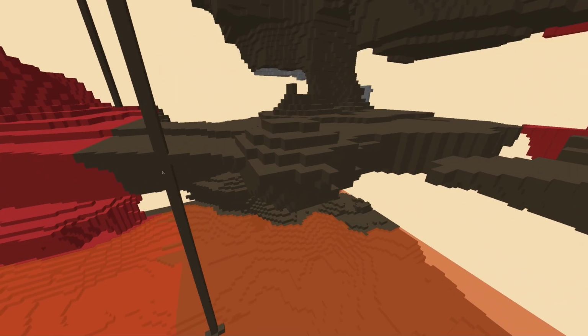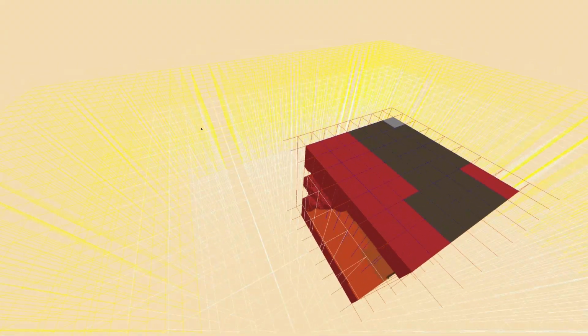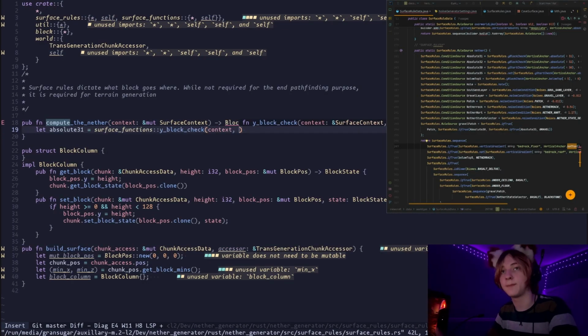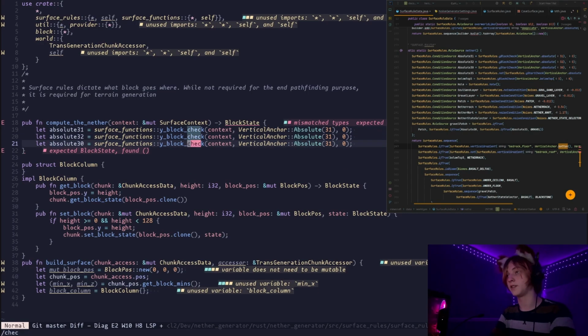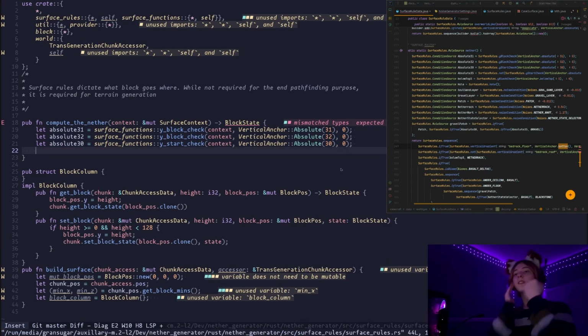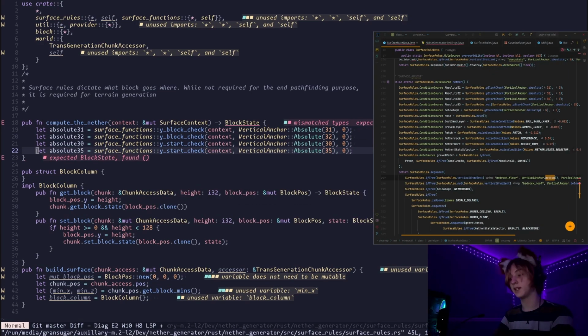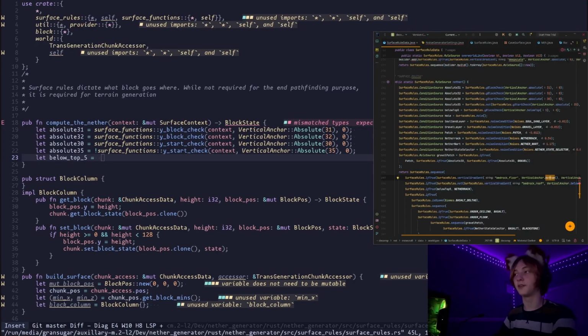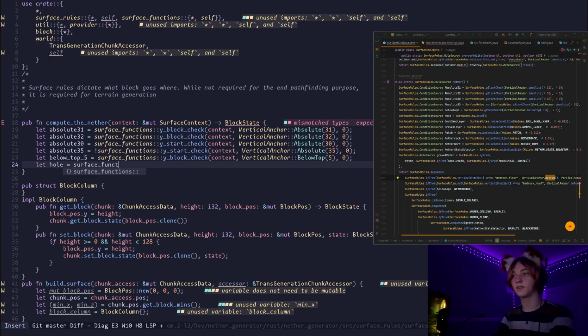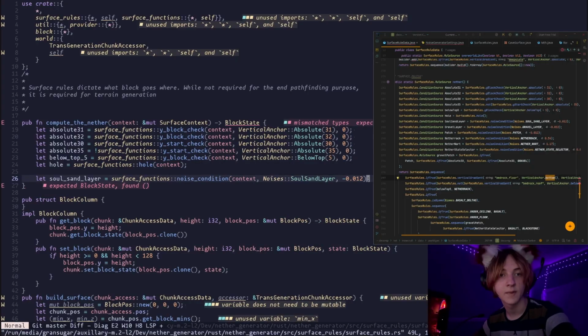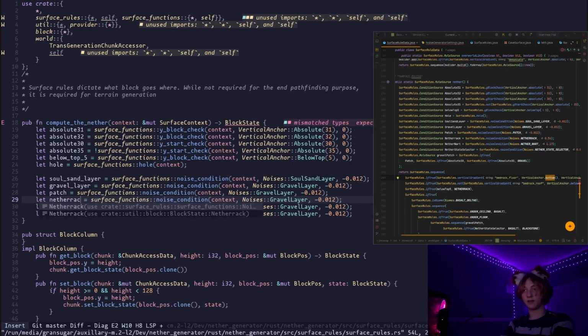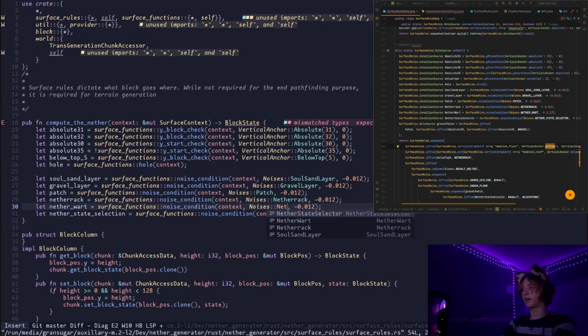So I did some basic changes to the renderer and started implementing the Beard of Fire. Fortunately, this was really simple. It only took me a few hours. Next, I started implementing surface rules. Surface rules are like density functions in the way that they're made, but fortunately they're a lot easier because they're procedural. There's just a series of instructions. And so it was actually really easy to recreate. It took me a while because there's a lot of stuff, but it was actually pretty enjoyable.